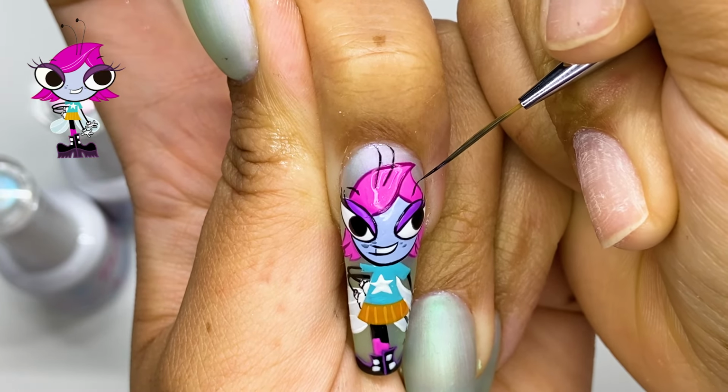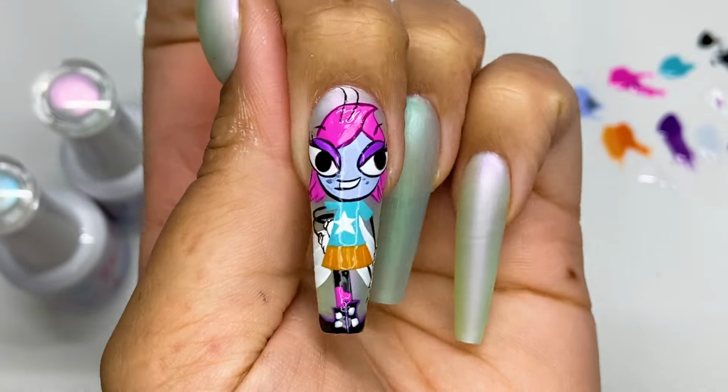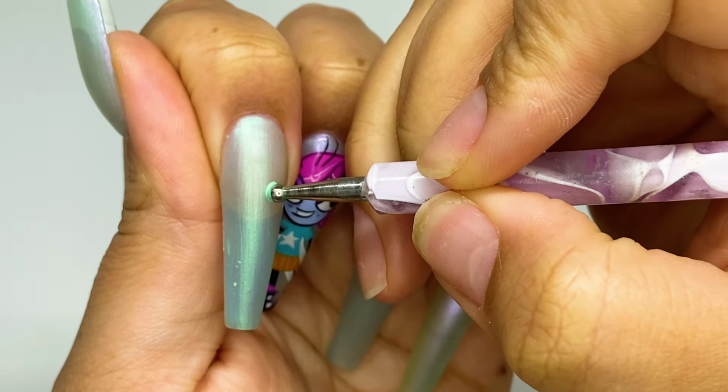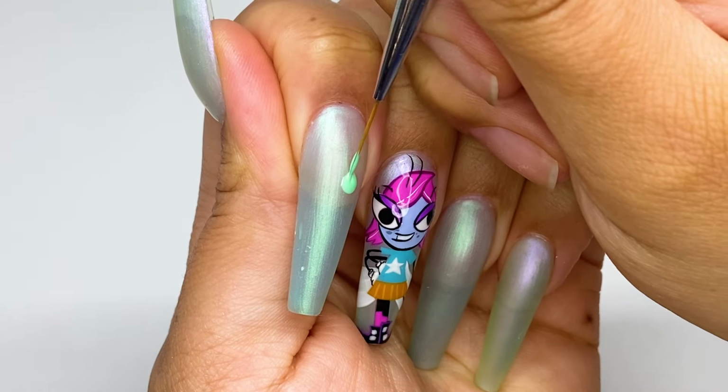All right, and this is Maggie, just about done. I think she turned out really cute. I really like her color combinations, especially with these new colors. So we're just top coating with our little D&D top coat, the gold bottle. And now I'm going to show you guys how to make a star. So this is real time, not sped up. You guys can see how slow I actually draw.